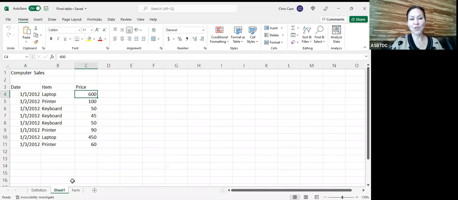It's one of those tools that will save you a huge amount of time, and it's a lot easier than you think. People kind of avoid this because they think it's harder than it is. I'm going to show you just how easy it is today to create a pivot table.